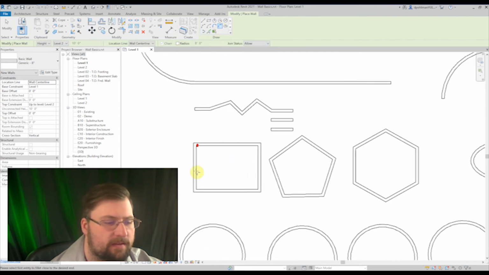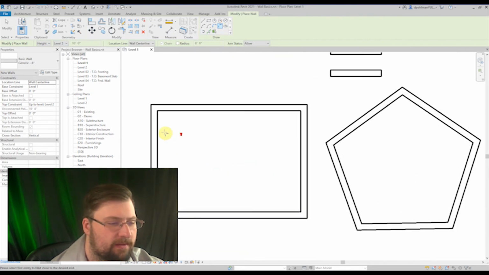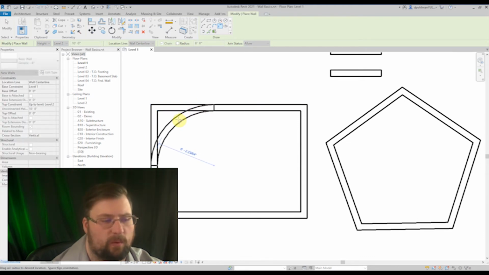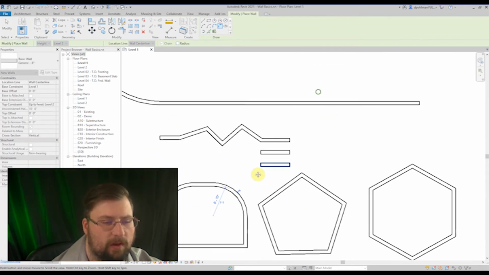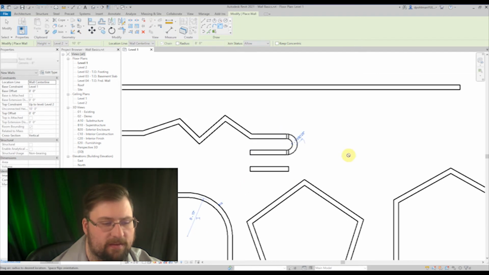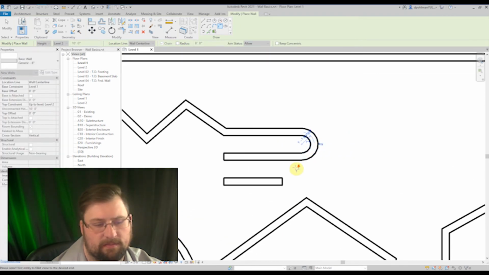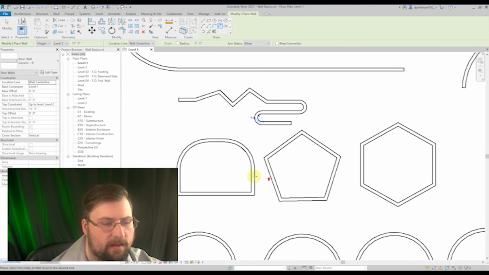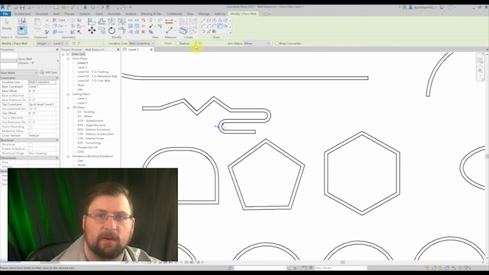And what this does, let's zoom in on one of these polygons. You want to click a starting wall and a second wall. And you'll notice that the fillet arc then rounds the joint between them. And you can do that with any two walls that are tangent, near tangent, intersecting, parallel. There's a bunch of uses for this tool.